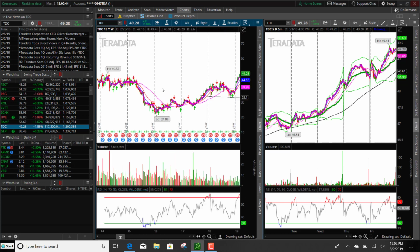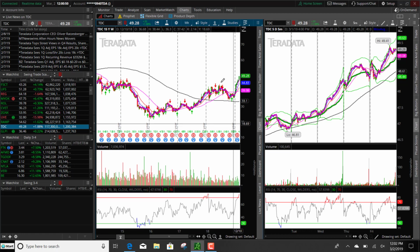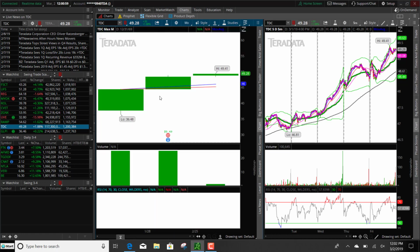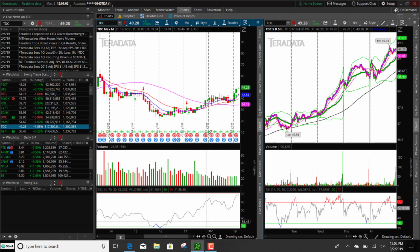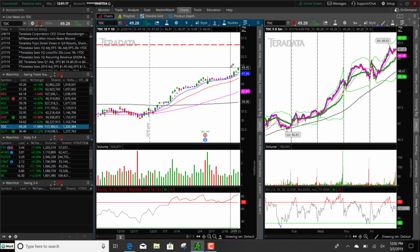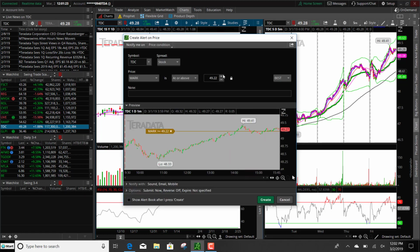So if we come over to the weekly, what does the weekly show us? Oh, I like the weekly. Is a cup and handle-ish on the weekly? It's too hard to see. Let me see if the monthly shows it better. Okay. So we would have resistance around 55.64. But I like the spreads that has the open interest in April.